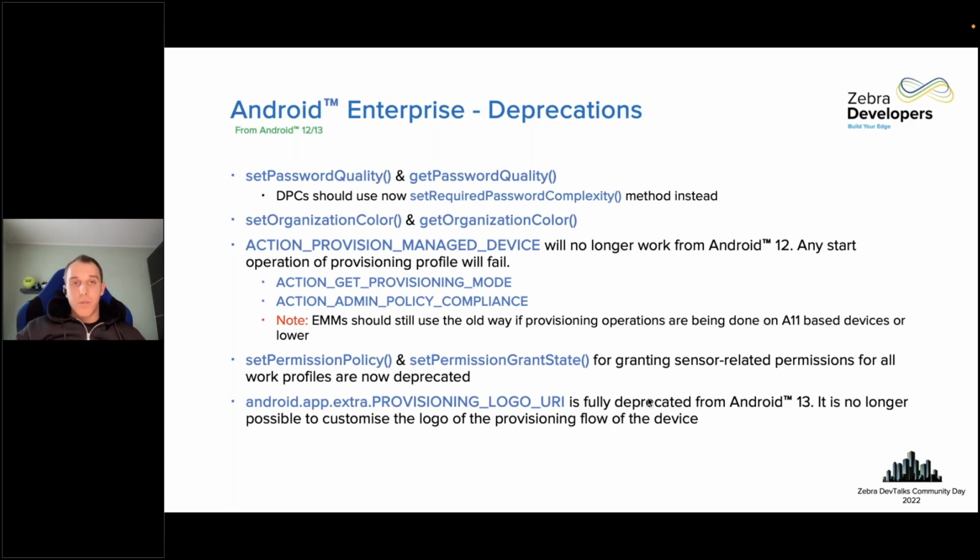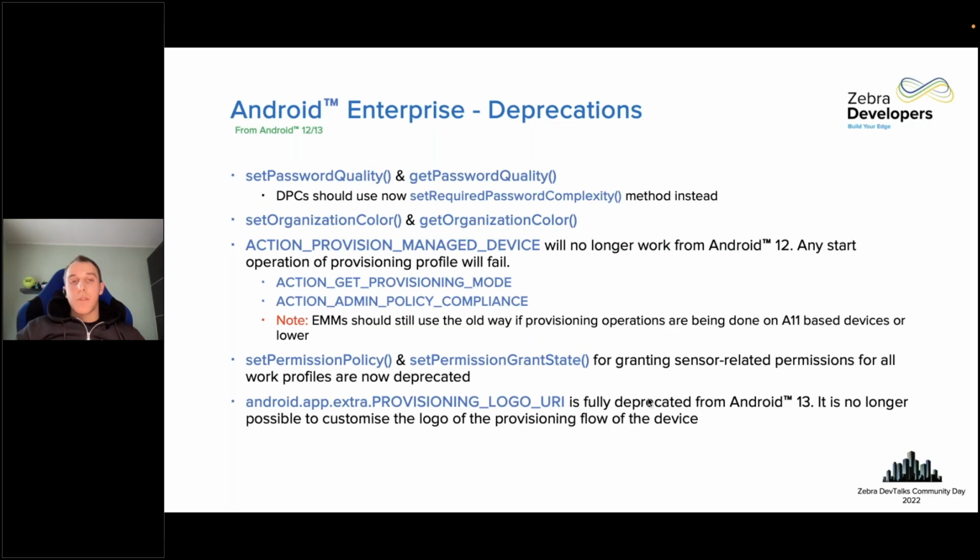So if you try to run any provisioning profile with this action, that's going to fail essentially. So instead, you will have to use the action get provisioning mode action, and also the action admin policy compliance action for the provisioning.